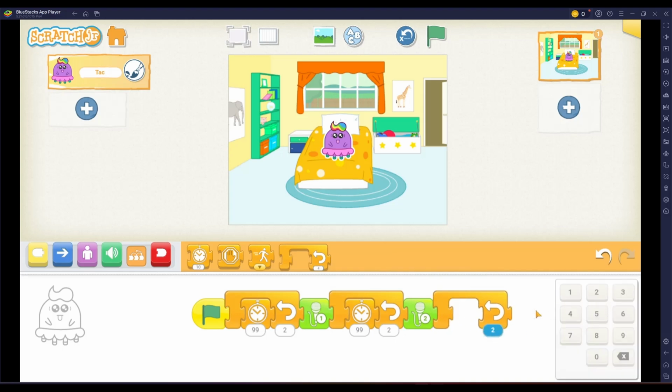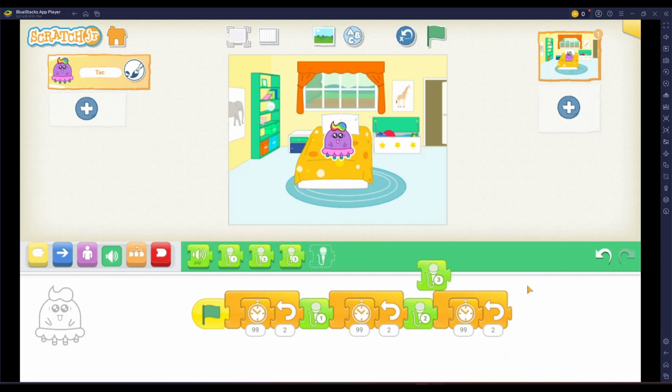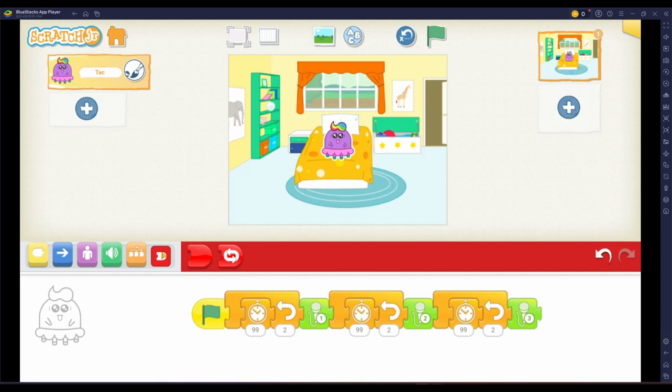2 here and then 99 here. And the third sound effect. Okay, and then I want it to keep on doing it. So for that, we can use the red repeat forever block.